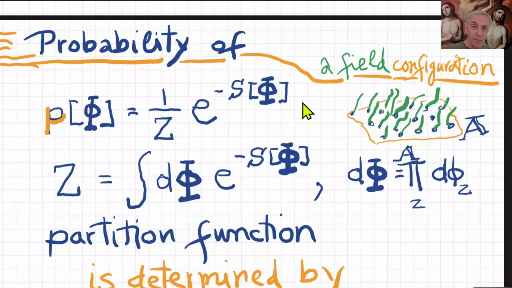And then when you have a probability of configuration, you can generate all the configurations by going to your state space and just varying all possible activities. Each set of values is a point in the state space. So they generate all possible configurations. And if I have this prescription for assigning probability to it, that's called a partition function. A very simple thing to say, but very hard to do.